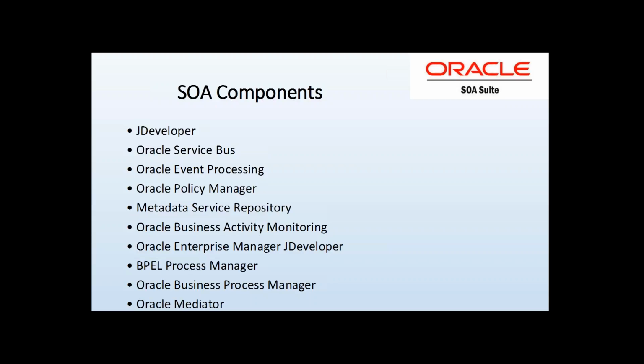And the fourth one, Metadata Service Repository. If you remember, we just talked about RCU in the previous screen, which is the Repository Creation Utility. What it does is create both the tables and schemas in the database, which we are going to use for SOA Suite. The metadata service repository is one of the schemas created as part of the RCU creation, and it is heavily used by SOA Suite. We will see later what it stores in the metadata repository, what it needs, and how the schema looks.